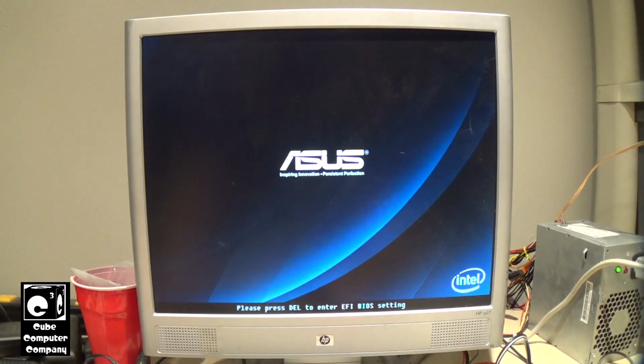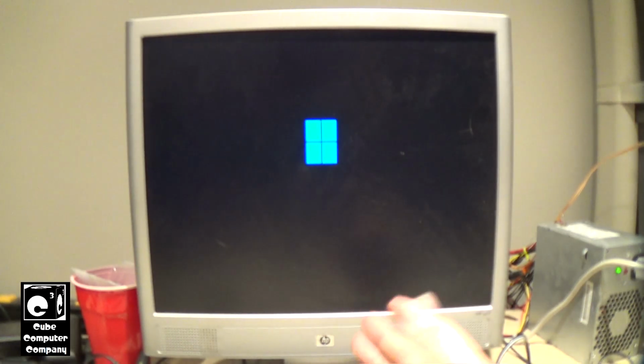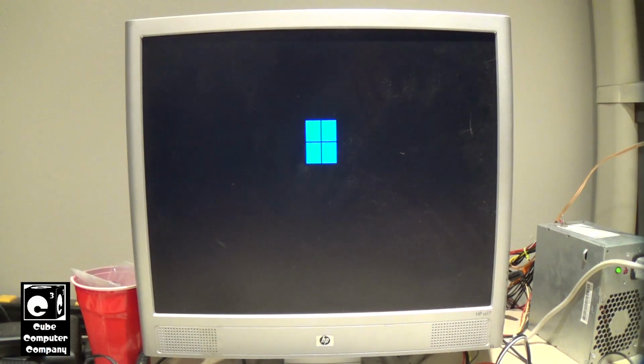Not sure which key this thing wants for the boot menu. Okay, never mind. I guess we're going to find out in a moment if it started up in EFI mode or in classic mode.